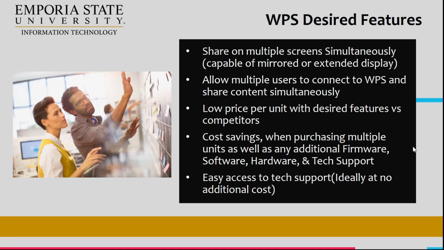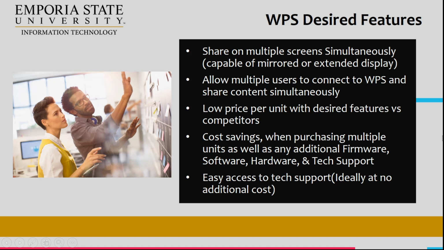A lower price per unit versus the desired features and the offers from competitors. This is essentially when you just compare price per unit of the actual hardware versus the features it comes with, and then compare it to each individual competitor. All of the hardware units basically have a retail price, and then some of the features are offered as part of that piece of hardware, but many of the units offer additional features for an additional cost, and we'll see more on that in just a minute.